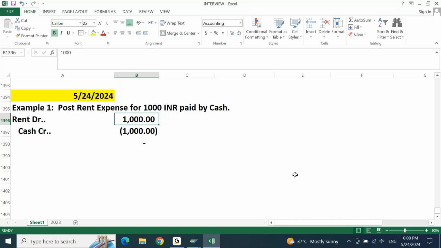Now companies will also have exceptions. When you're talking about exceptions, sometimes you are strict, sometimes you are liberal. When I say sometimes you are strict, sometimes you are liberal, both the times it is your money only. Sometimes you are very strict in spending 1 rupee, sometimes you don't care even if it is 100 rupees.